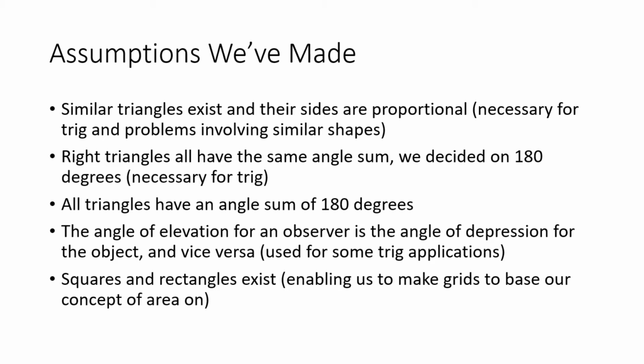Finally, we also assume the existence of squares and rectangles. This enables us to make grids to base our concept of area on. The basic unit of area is a square unit, and if squares don't exist, then this idea of area doesn't work at all. We don't even have a starting point, and we would have to go back to the drawing board. This last one is one that a lot of people take issue with when I bring it up.